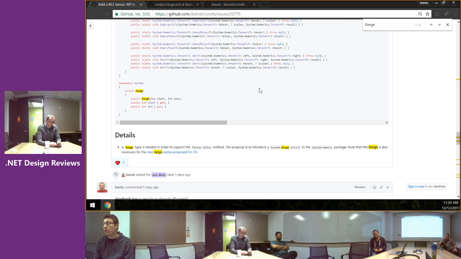So can we just send the type to the language people and say we want to ship it in 2.1? Can you sign off on the design? Sign off on the design. Yeah, Eric, I literally copied this from that proposal and I just removed IEnumerable from range because I didn't need it. Yeah, but is that shape right now sufficient? Because there was this other thing that we talked about. What I'm trying to say is, is the shape you currently have sufficient?